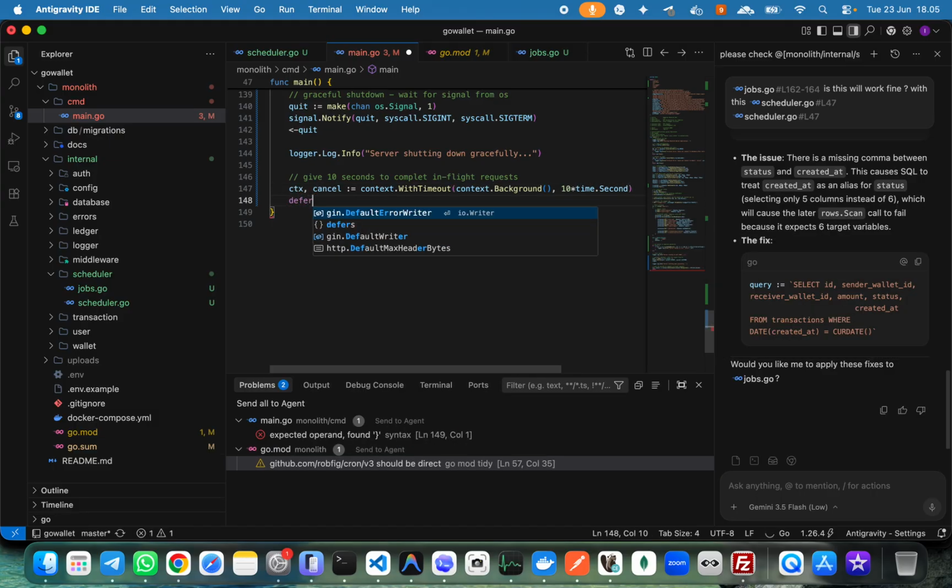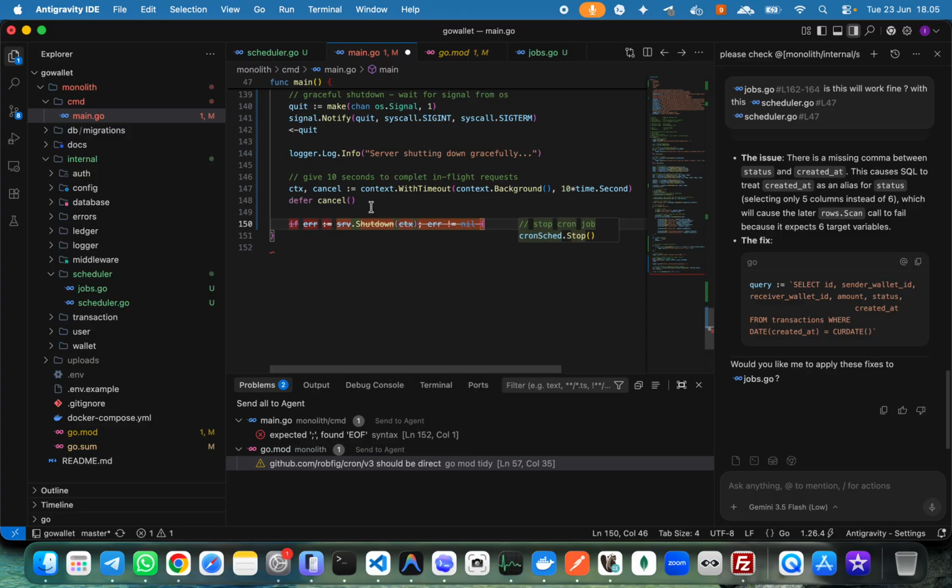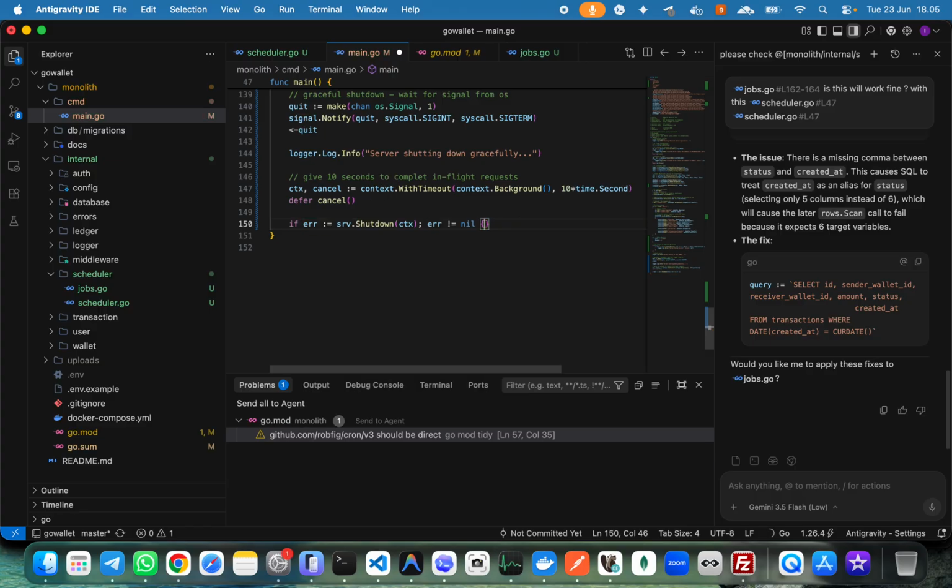Here defer cancel, and then if err server Shutdown context, error is not nil, we do the log server forced to shut down, and then server exited properly, gracefully.